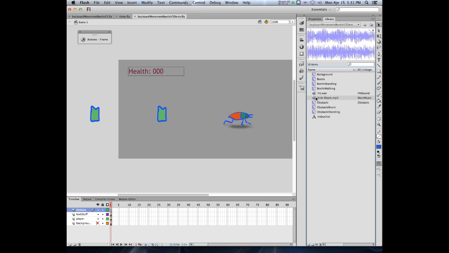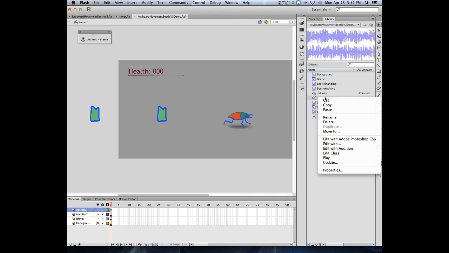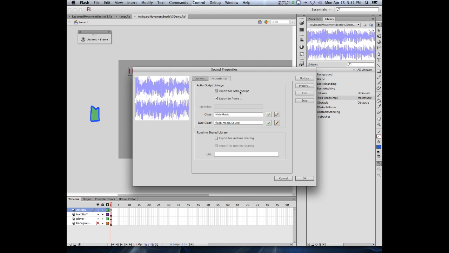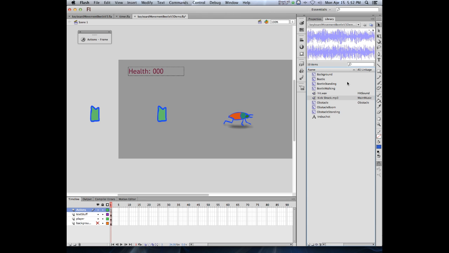When you bring the audio in, you will notice that there is a column here in the properties for that called AS linkage, ActionScript linkage. And we need to populate that with something so that we're able to then call instances of this audio into our project. So we do that, either you can just double click and type right there, or on your sound you can go and choose properties, and then when the properties comes up, you click on the ActionScript tab, and then you will check export for ActionScript, and then you will type in class name. That's a lot of steps. I think it's easiest, go to the AS linkage column, double click, type in a name.